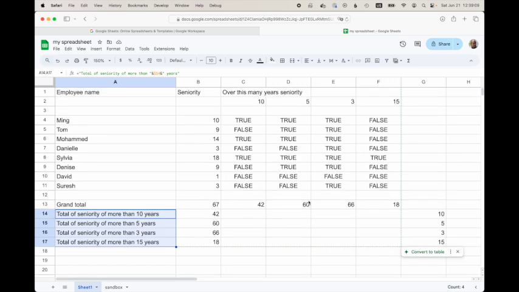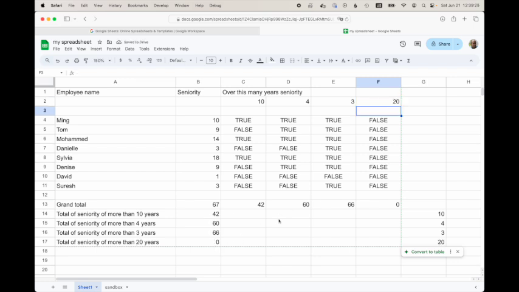Now what's interesting is that if we want to have, let's say, 10 for 3 and 15, everything's going to update correctly. If we want to have 10 for 3 and 20, we can just change 20 here, and everything updates correctly. All the totals update correctly.